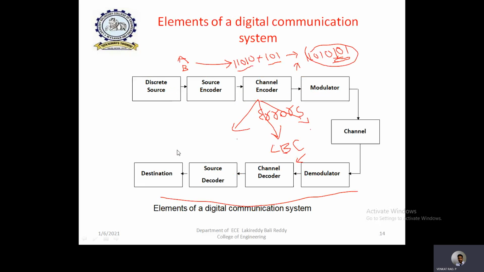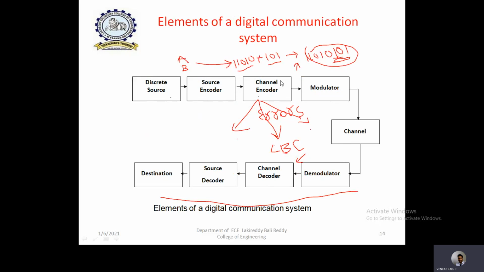Now, let us understand the basic block diagram for a digital communication system. There are different elements in the entire communication system. Out of this, there are two types of coding techniques which apply after the source: source encoder is one and channel encoder is another. Source encoder just produces a group of bits for each and every symbol generated from the source. That means simply it converts symbols to bits. So we have some number of bits at the output of this encoder.